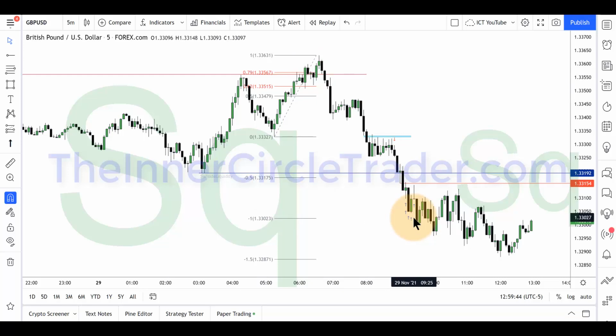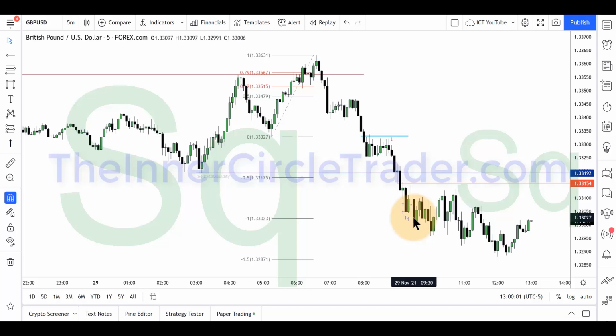And you don't need it to hit your objective. That's the thing. If you have a target, treat it like that's the best case scenario. But if you're taking off partials ahead of that, do not hold on to the idea that reward to risk has to be this, or you won't be successful. In the beginning, you're not going to hit 5 to 1. So imagine trying to strive to get to 5 to 1. How long is it going to take you to get to that consistently?